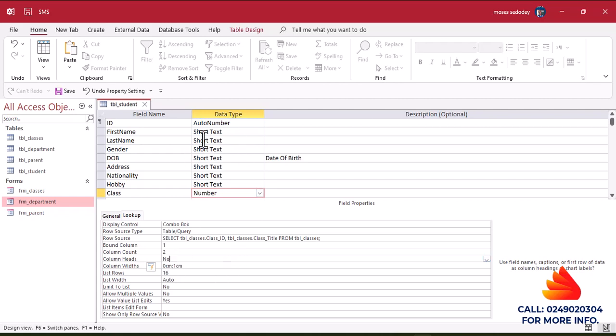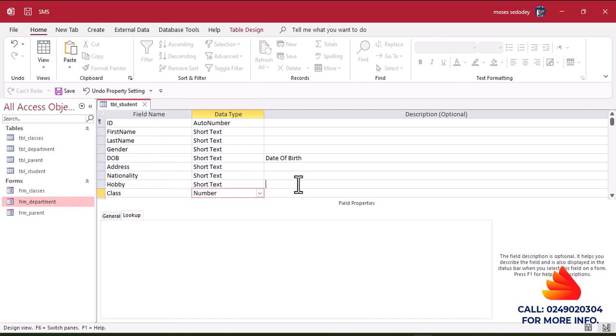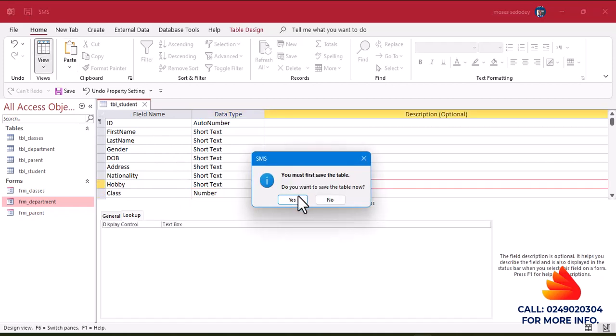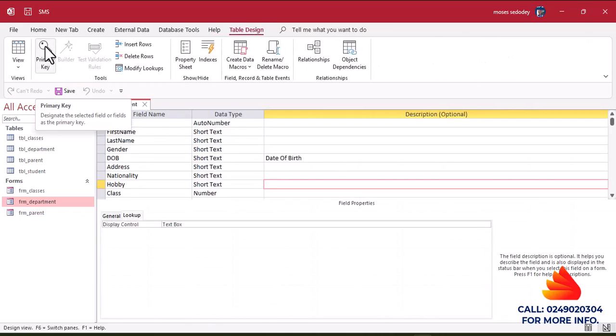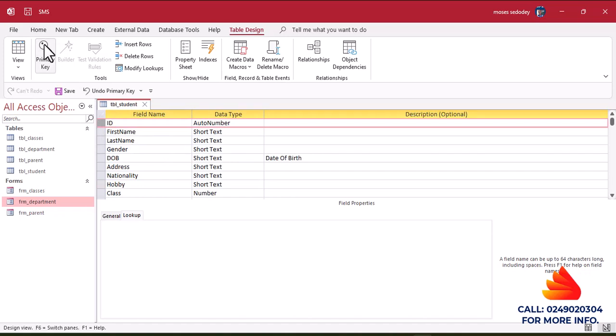Okay, that's all. So let's view our form and see. First of all, you save. So you see the classes are here, so that you select. So the ID becomes our primary key.